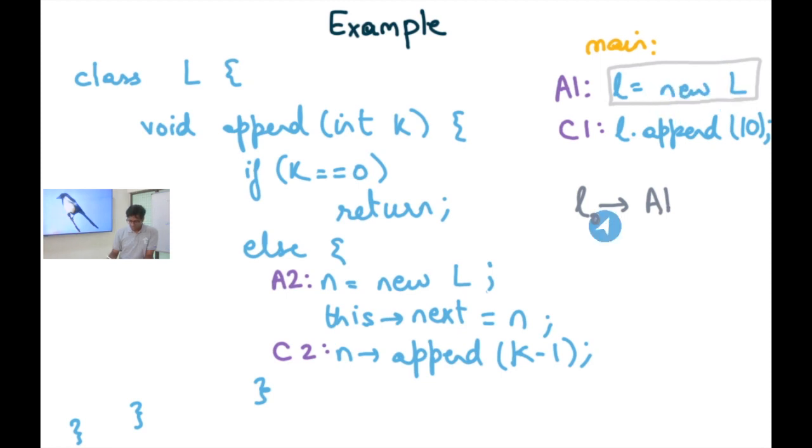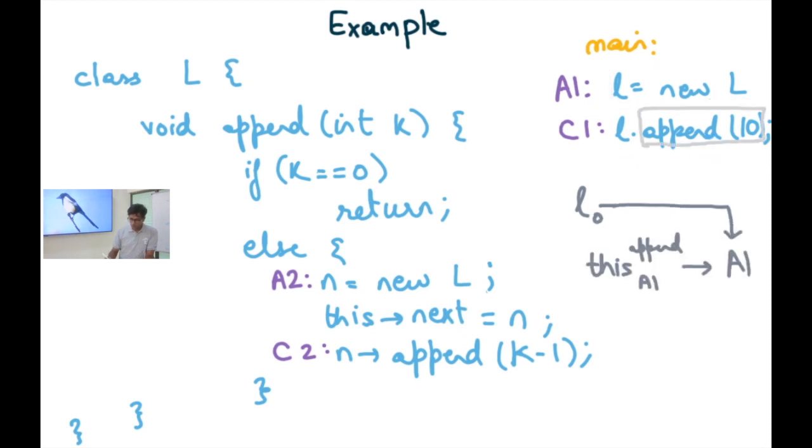Now I start transferring. So I first transfer across the first statement in main, which is L equals new L. And so I say L in context of main, and then let's say the context of main is 0. So L0 can point to an abstract object allocated at A1. So L0 can point to A1. This is the allocation site abstraction. Then I call L.append(10). So whatever L was, the receiving object, that is now becoming this object in append, and the context in which append is called is the object of L. So L itself was A1.